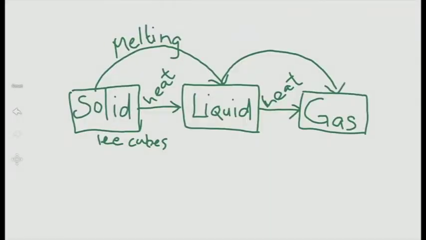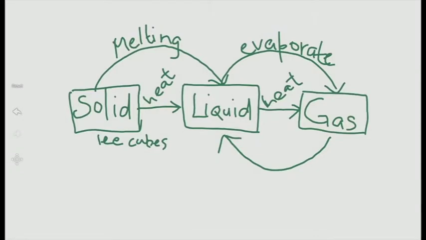What then is the liquid going to do? The liquid, when we heat it, is just going to evaporate. Now, when the liquid evaporates into a gas, it is changing from a liquid state to a gas state. So we have changed these states. But we can even change the gas state back to the liquid state.